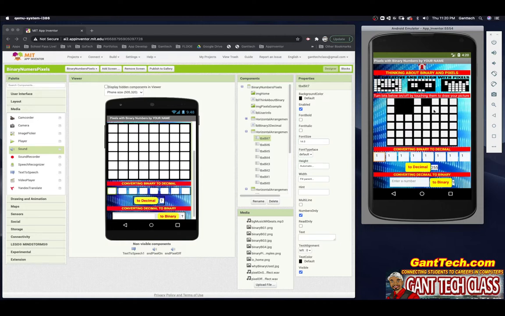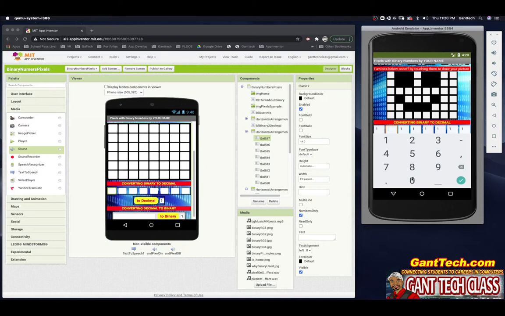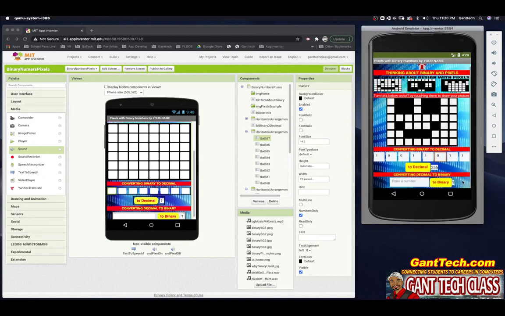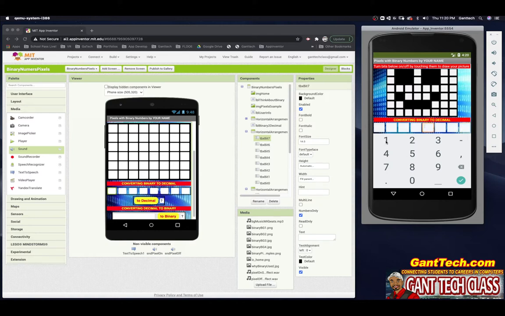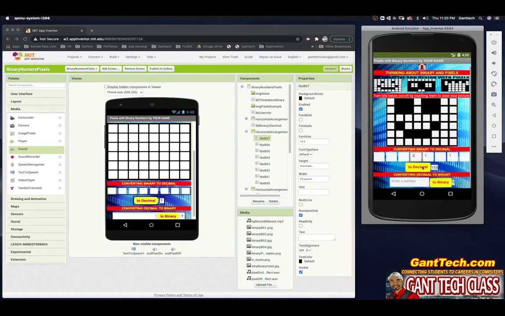You can see I can make different stuff. So that looks like a guy or a Pac-Man or something like that. And you can see down here, I have these values, and let's just change a couple of these. Zero. Here's your result, 155. So if I clear out all these just to show you, and I put a 1 here and a 1 here, even if I put a 2, it's going to change it to 1 because you can only put a 1 or a 0.